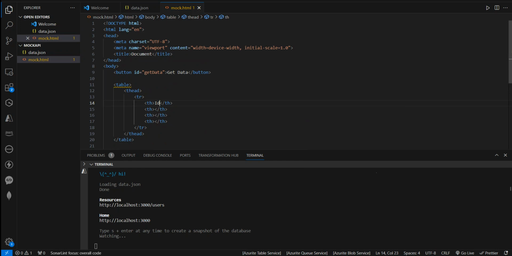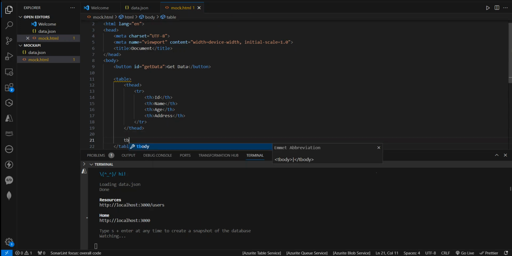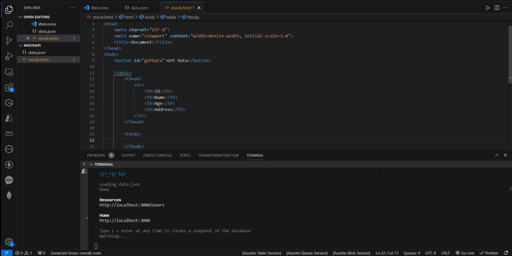So the same thing I'll have it here. ID, then name, age, and address. Okay. Now we need the body of the table, T body, and let's have an ID for this body.